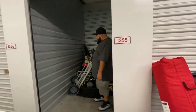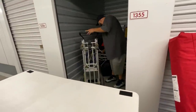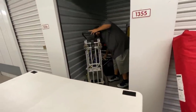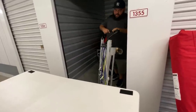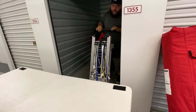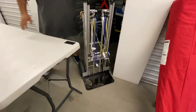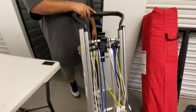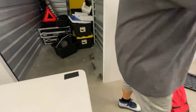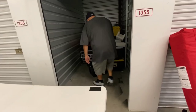People, I might have found a new best friend. Ooh. What the heck? I'm feeling the dolly. It looks like it comes out too. It does. Yeah. It's a Costco one. I think it's at Costco for, like, $200. So, you know what? I'm going to put that about $100. Yeah, that's pretty nice. Dang, what are we at already? About $200 and stuff already? And we just scratched the surface?